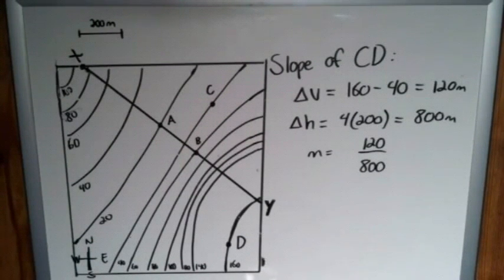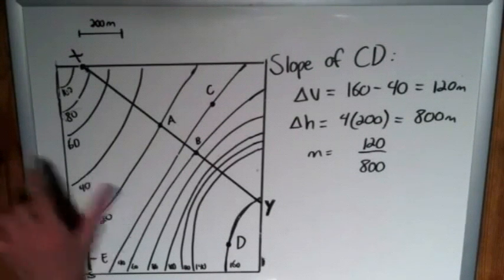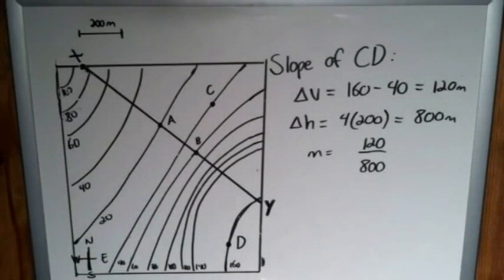So, same profile, several different values for m. You could calculate them between any given 2 points on this diagram here. But yeah, that's one of the most basic things, one of the most useful things you can do, just for getting an idea of the land and how steeply certain rocks are sloping, which, in turn, can be used to calculate dip angles. So, it's an incredibly useful thing to know. Pretty simple, if you know algebra. So, hopefully this was a pretty easy video to grasp, and hopefully it was informative. Otherwise, good review. Hope you guys enjoyed, and I will see you all in the next video. Ciao!